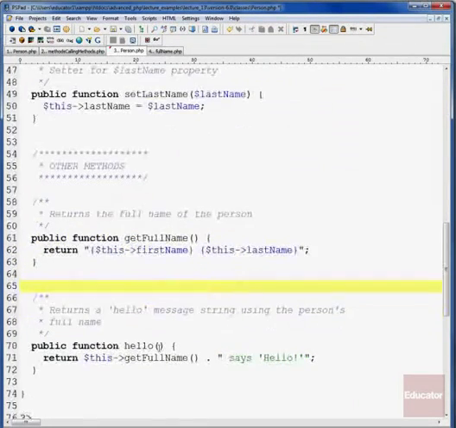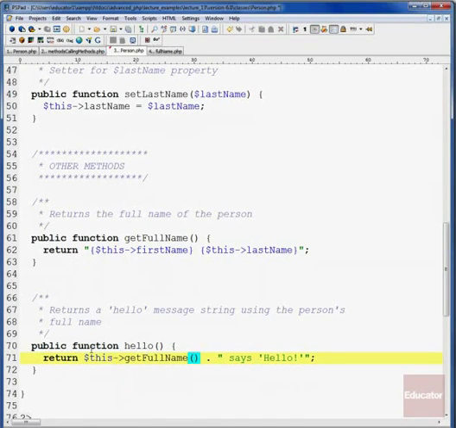And so now, in our function hello, we can make use of this function. You can make use of it externally, but we're going to make use of it internally here to again reinforce the idea that you can call object methods within other object methods. So we're going to update our hello function to call this.getFullName.